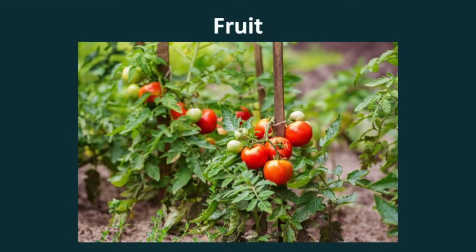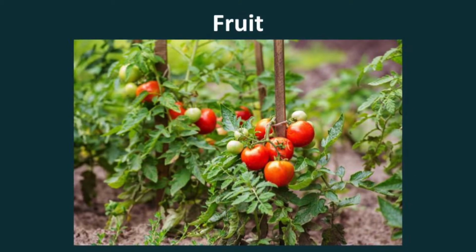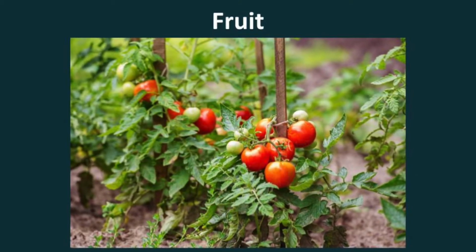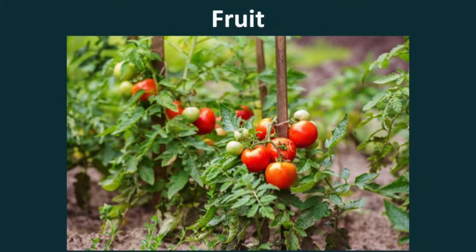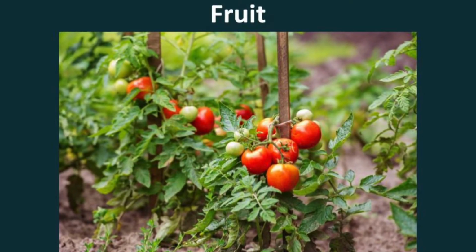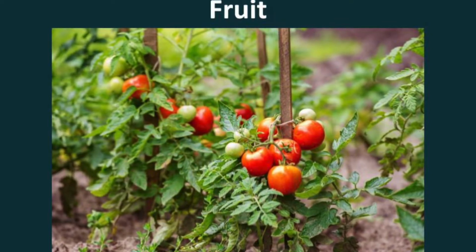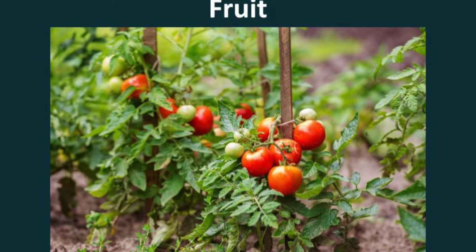The fruit's job is to protect the seeds and hold them inside until it's time for their dispersal. A lot of plants disperse seeds by the wind, but some seeds are dispersed by latching onto clothing or fur, or if a fruit is eaten by a wild animal, they might poop out the seeds in a new location. Oh, the wonders of nature.